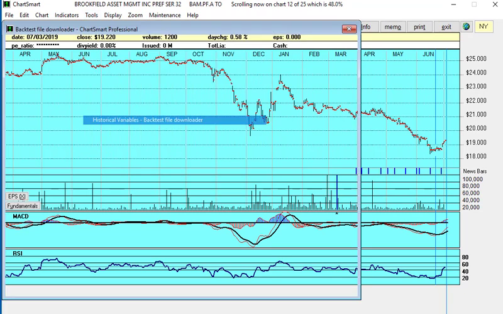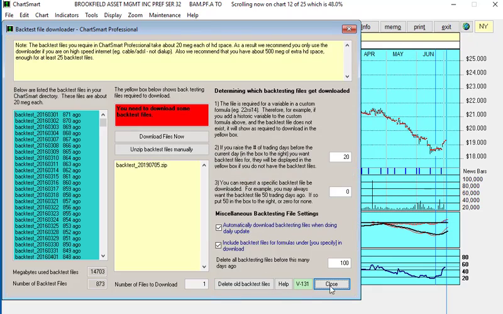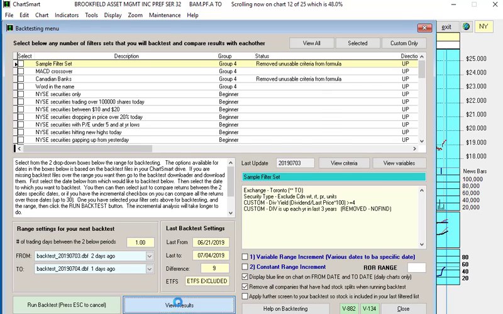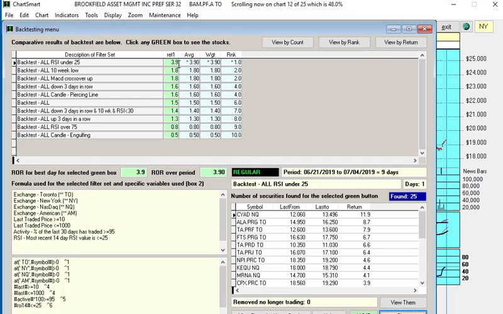So I'll go back here, and I went to the backtest file manager. I'm going to go to backtesting, I'm going to go to view results, and you can see that the other criteria are sorted, and the worst one was the engulfing candlestick. Now this is the return, right? But we can actually view how many. And you remember down here there's 25. Let's click here, and you can see it actually shows 21 here.